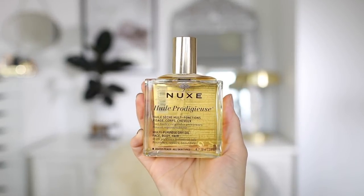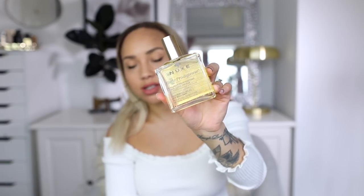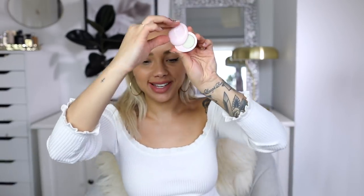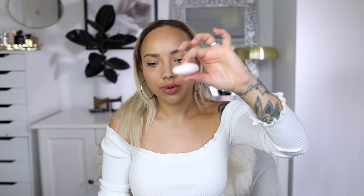I love Nuxe — this is their micellar cleansing water, a French skincare brand with just beautiful products. And I haven't had one of these for so long — it's the multi-purpose dry oil for face, body, and hair. I love this product, it's such a holy grail. Once you've tried it you fall in love with it — I love it for my body mostly, it's so nourishing, really helps with dry skin especially on my legs. Oh, and this is the solid perfume version of the Glossier perfume — I love how it twists open. It's like a little pebble — great to keep on your desk and top up your fragrance during the day.